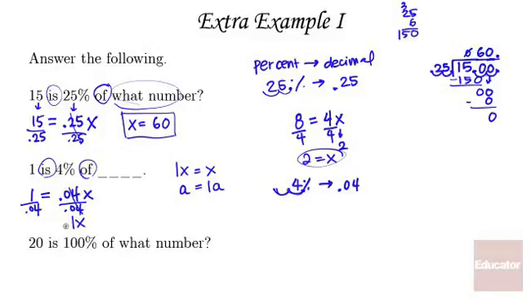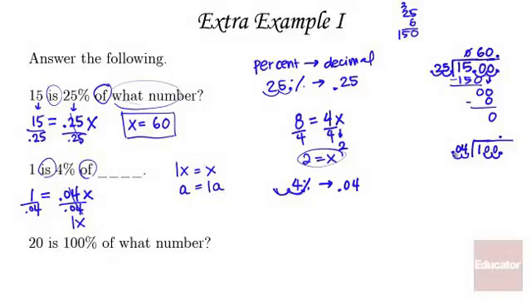Okay? And then again, we have to divide that. So 1, be careful, the top number is going to go inside. And then 0.04, the bottom number is going to go on the outside. Again, I have to move this decimal point over 1, 2 spaces to the right. That means I have to take this decimal point, it's at the end, right? Go 1, 2 spaces. I have to fill these in with zeros. There's my new spot for my decimal point. I bring it up.